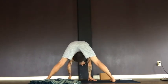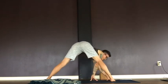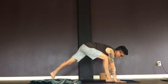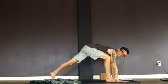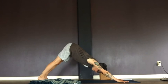Come back to center, drop the crown of the head, shake out the neck, the face be soft. Walk the hands around towards the front of the mat. You'll bring the toes to point towards the front. Bring your right foot, step the right foot back to meet the left. And then you're going to take whatever you want for vinyasa.